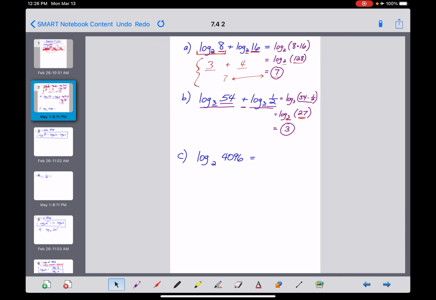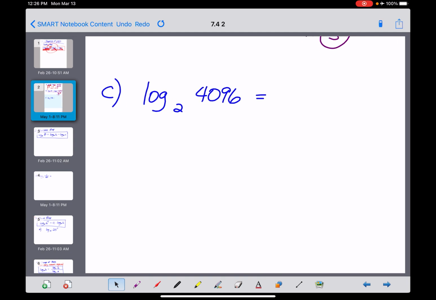Another thing, though, this is kind of an interesting one, is you can take something that looks really, really scary, like the log base 2 of a big number like 4096, and we might be able to break this one down and do just a little bit with it if we were just a little bit crafty about that. What do I mean? Okay, the question we're being asked right here is 2 raised to what power is equal to 4096? Now, most of us don't know the answer to that question off the top of our heads. And even if we were using our power table here, I don't believe that power table goes up this high in the row of 2 here. I think it only goes up to 2 to the 5th in most cases, which would only be 32.